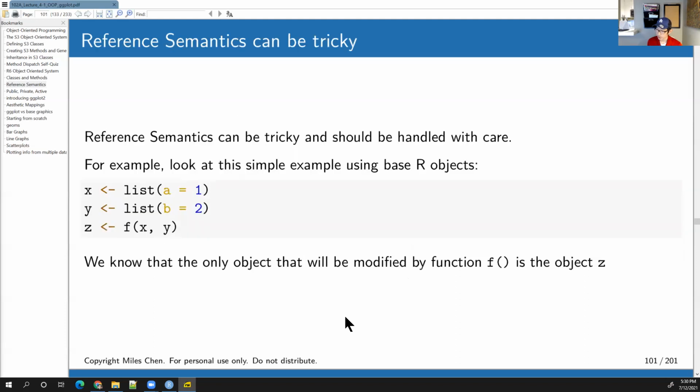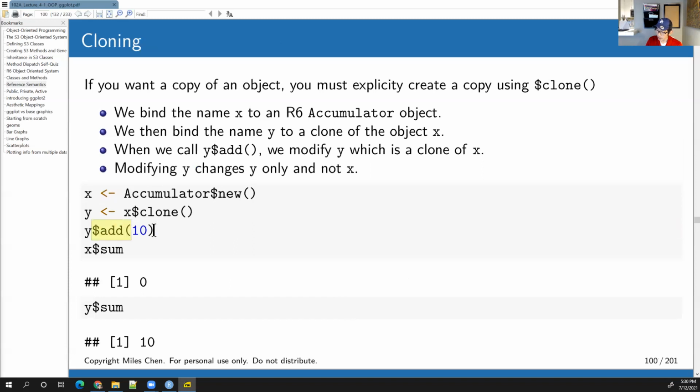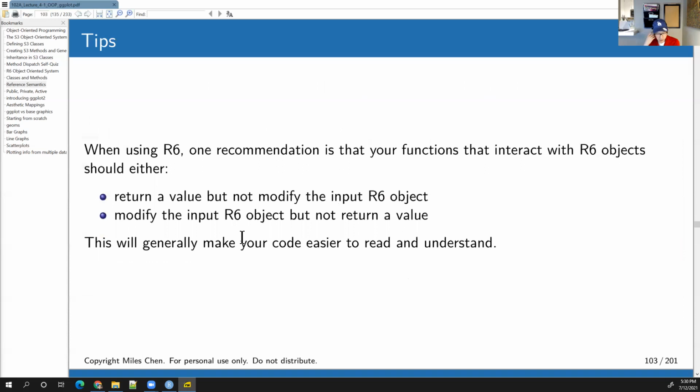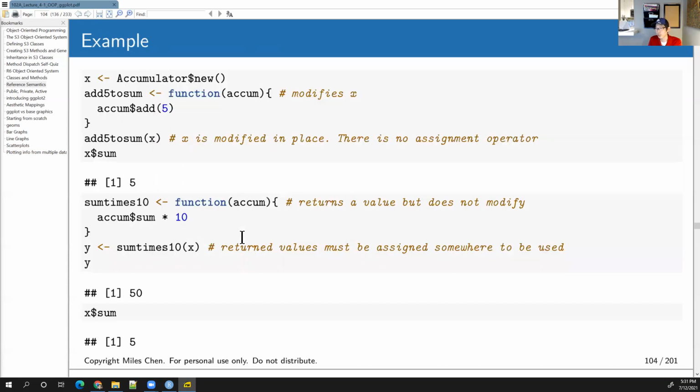So here, add 10, this doesn't actually return a value. It returns itself, right? It doesn't return a value. So when you see something like this, you can say, oh, it's going to modify itself, not return a value, okay? Whereas other functions that return values, you can say, oh, this is returning a value, it's not modifying the inputs. Those are kind of the guideposts. But again, there's no rule that enforces it. So if you wanted to write a function that both modifies the values and returns a value, you can do that, but it can get confusing, okay?